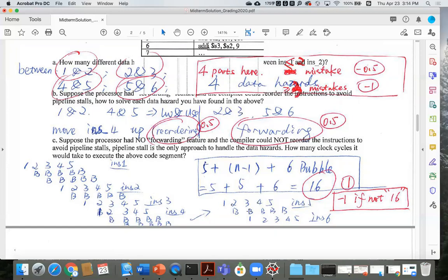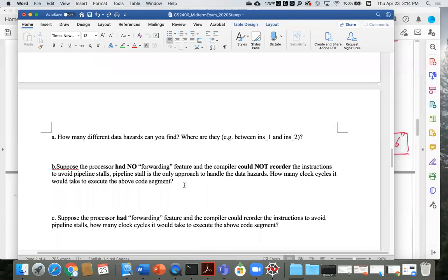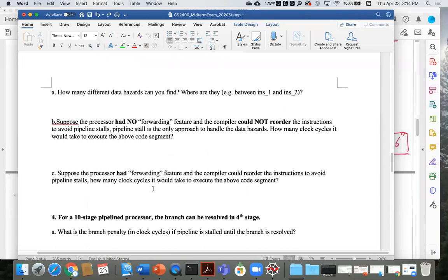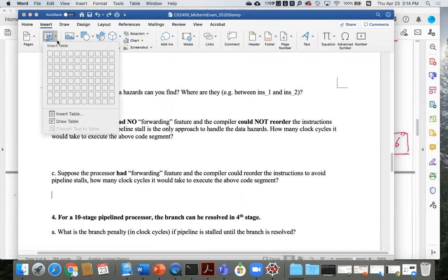Then suppose your pipeline is running at full speed, how long should it take? Remember that if the pipeline is running at full speed, that means suppose you can do forwarding and you can reorder the instructions, then of course your pipeline does not need to stall. If there's no pipeline stall, how long will it take?